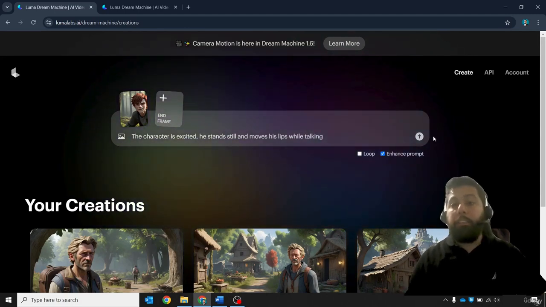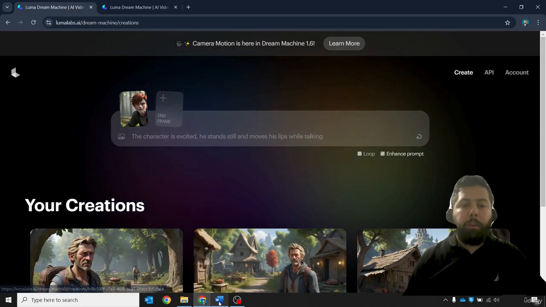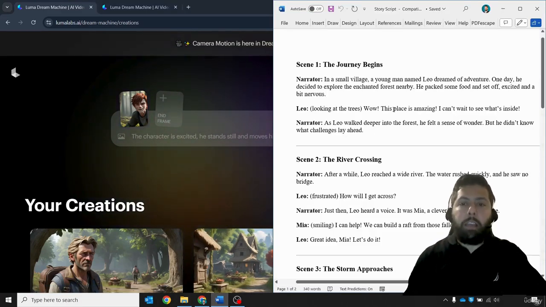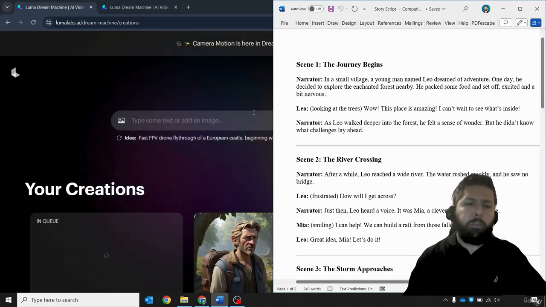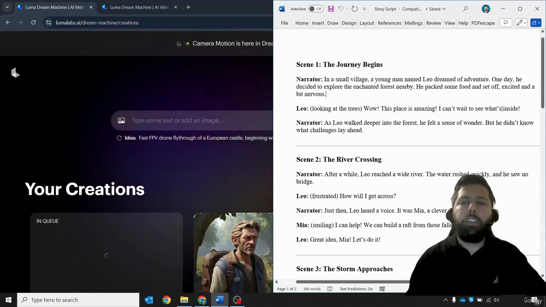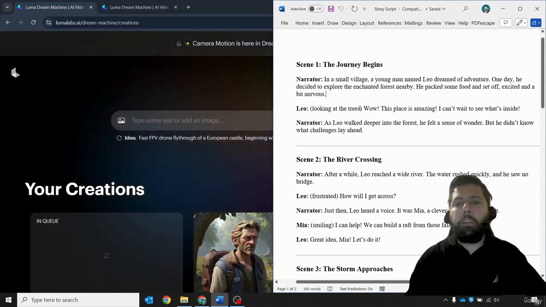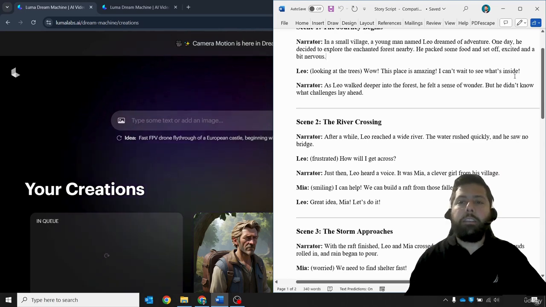Just as simple as that. Because in this part of the script, all that's happening is that he just shows some excitement. He's looking at trees. Wow, this place is amazing. So maybe we can even have him look up. I can try regenerating and just, in this case, have him look up. But even if he's not looking up, I think it's sufficient. Okay, we can try that though.